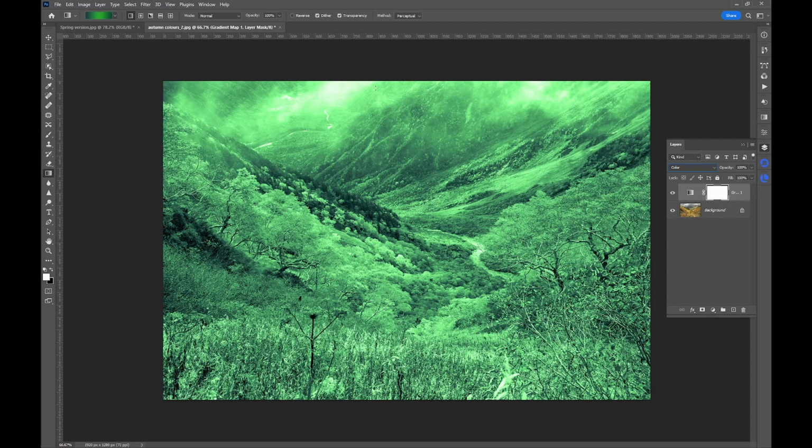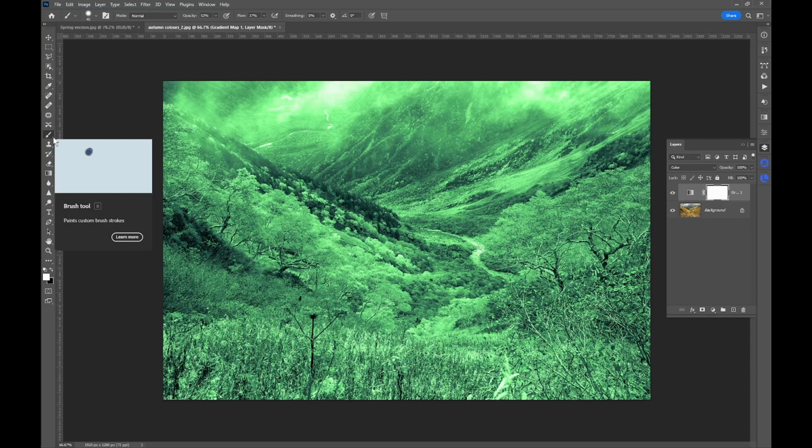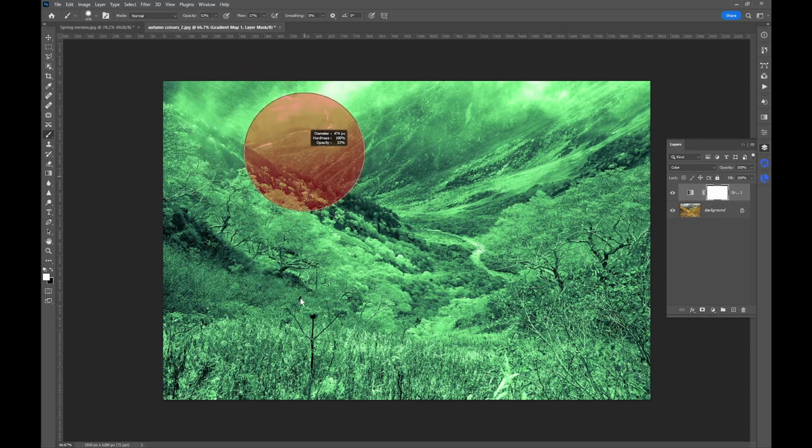So we want to mask out some of this green at the top. So we'll select the brush tool and we want a large soft brush. So on Windows, Alt right click, left and right changes the size, up and down the hardness. So we want a soft brush.